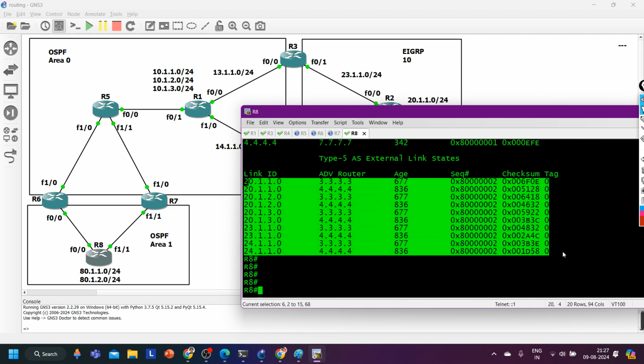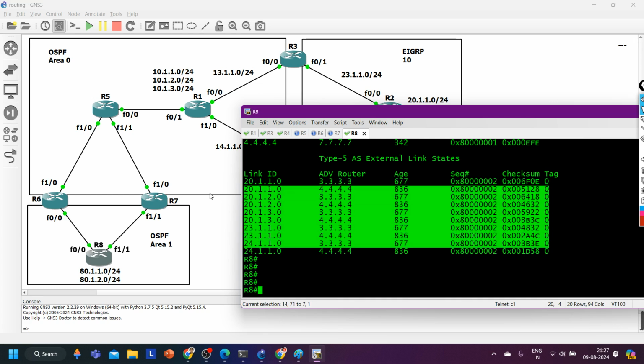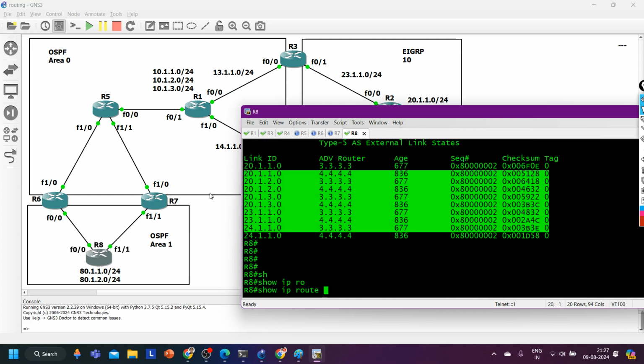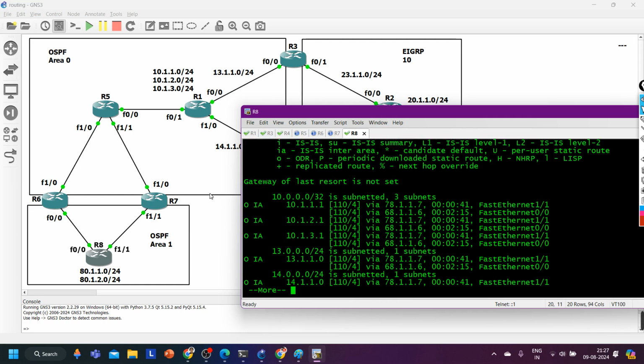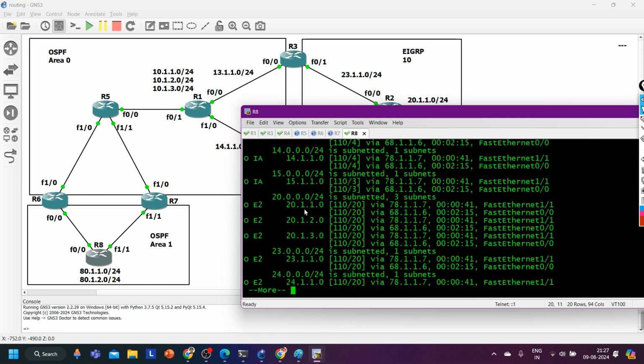See, both ASBRs are advertising 3.3.3.0 and 4.4.4.0, but here we are not able to see which ASBR is advertising these LSAs. So, show IP route OSPF, see the routing table.